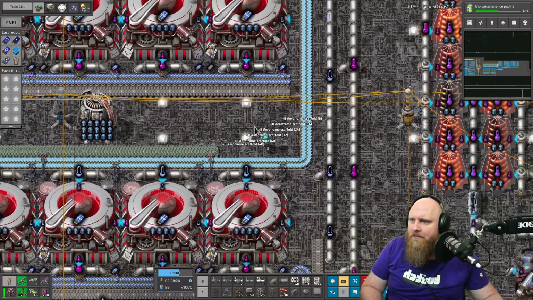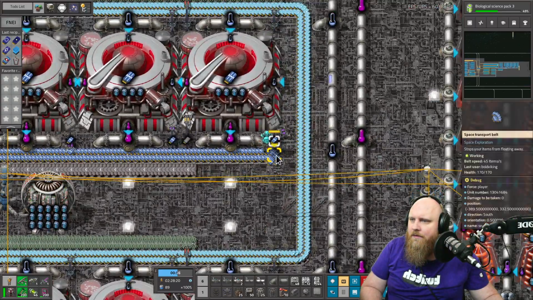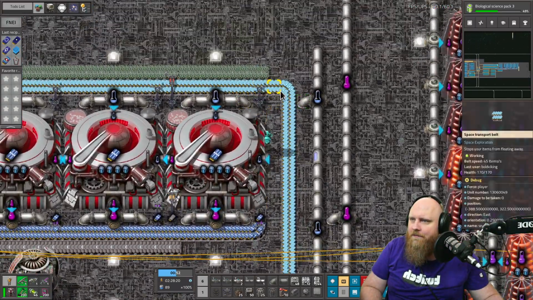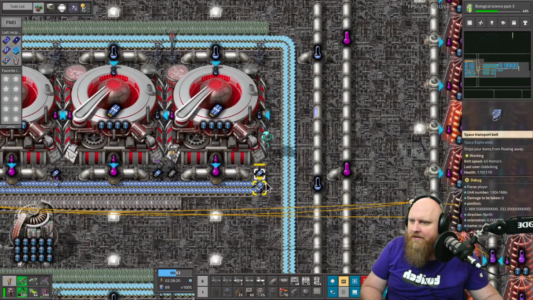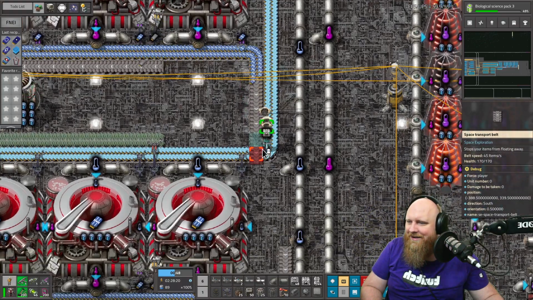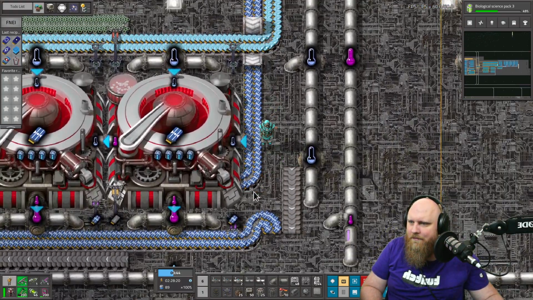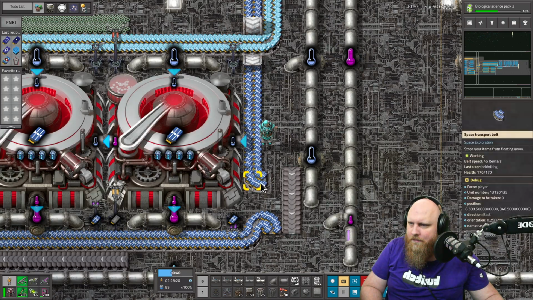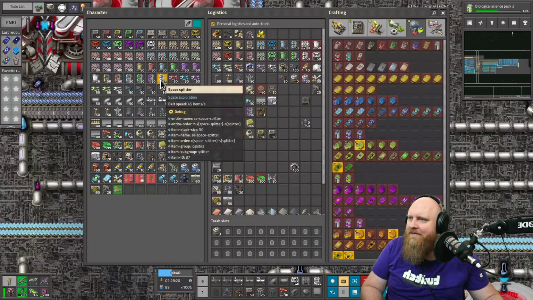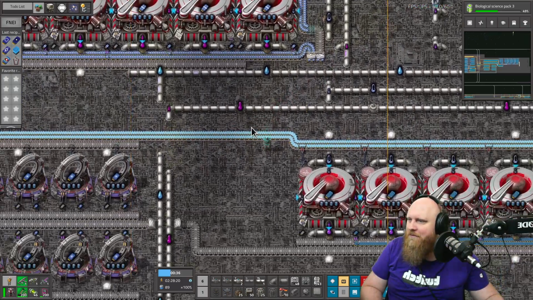We can also cut you a bit. Cut you a bit. Rotate you a bit. Oh, wait, no, actually, don't rotate you. You are exactly what we need. You're the output belt. Good. Add a bit around the corner, but that should be fine.